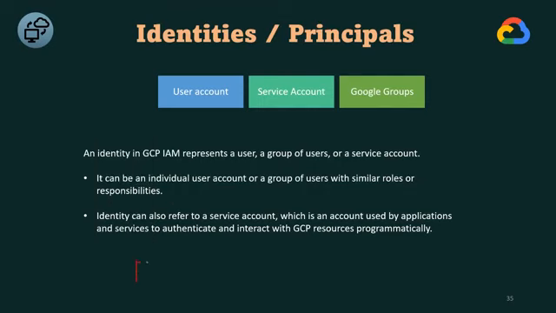So the main simple idea is that I have a project. In my project, I have two developers and two testers. I wanted to provide access to them. As soon as they create their account in Google Cloud Platform, they don't get any access. They might have access to the Google Cloud Platform environment, but they do not have any access to any of the resources that they are working on in this particular project.